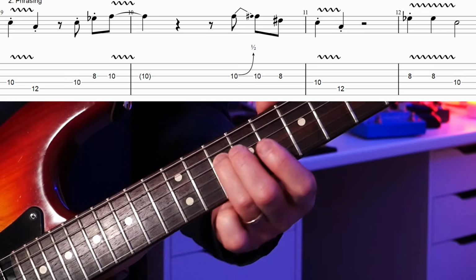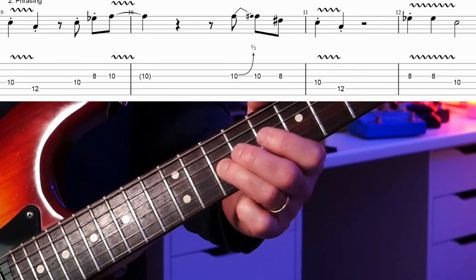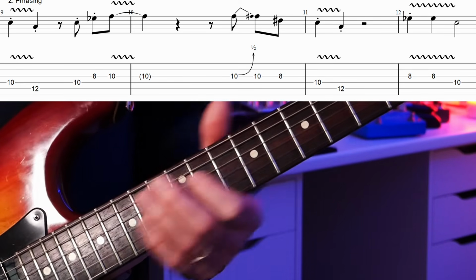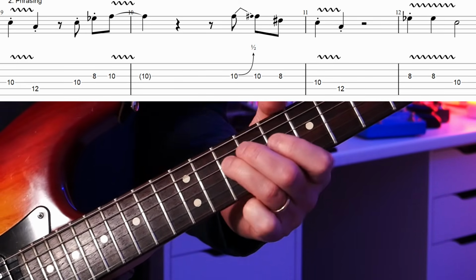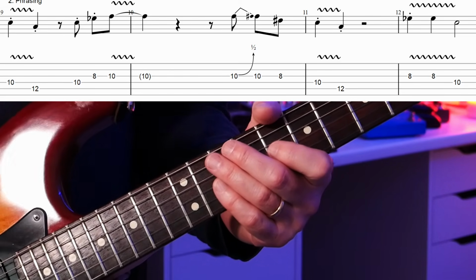So we start with a C to the E flat, which is 8th on the G, to the 10th fret, which is F. That's the 4th of the scale. And we'll give that some heavy vibrato. So it sounds like this. At this point, we're going to rest for a beat and a half.